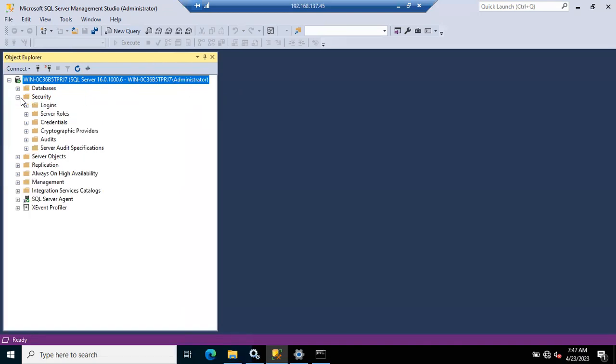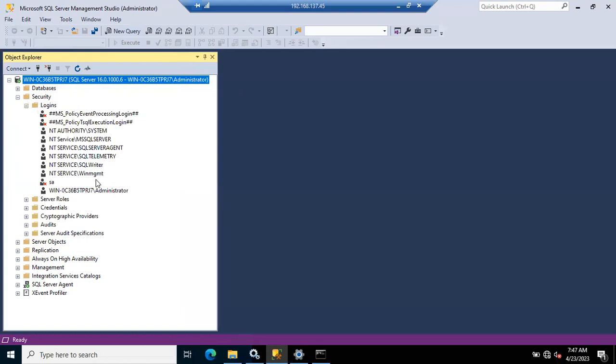If you go to Security and Logins list, you can see the same account. This account we added yesterday during the installation. That's why SQL Server is allowing us to connect to that instance. If you are not part of this list, it won't allow you. No matter who you are, even if you are a company CEO, even if you are paying the licensing fee, it won't allow you if you are not part of this list. It will allow only those people.